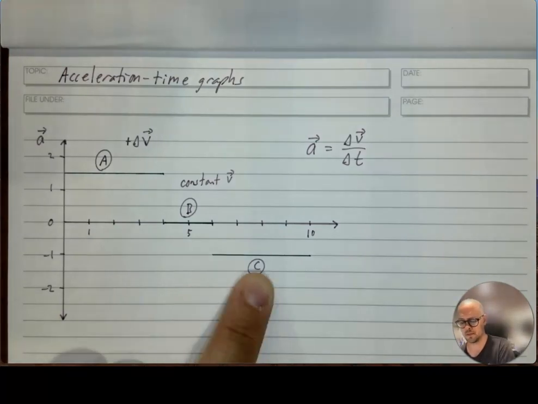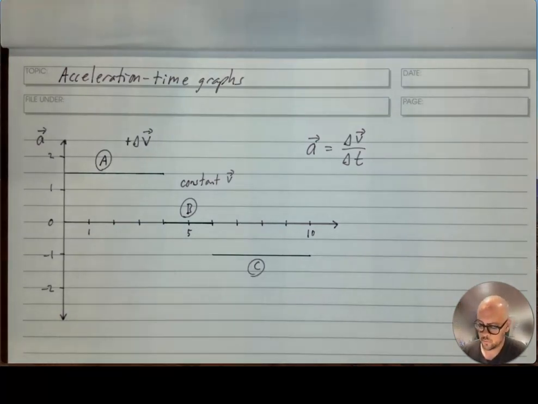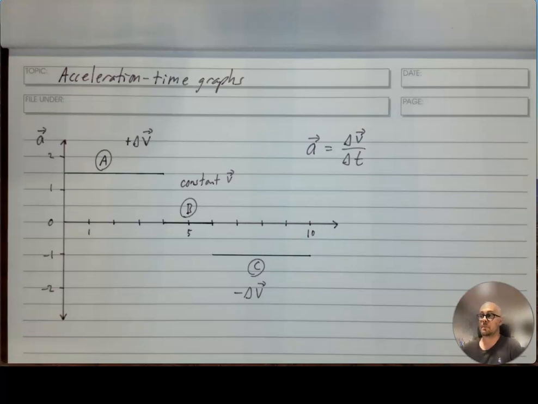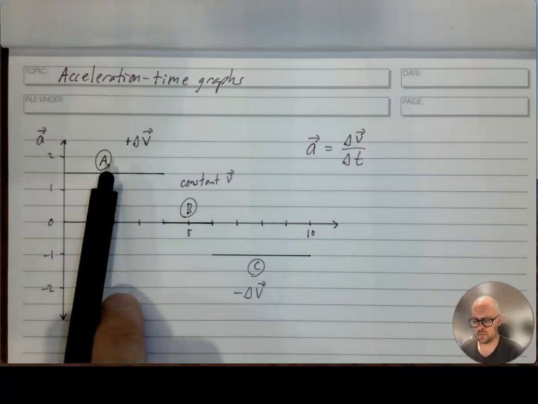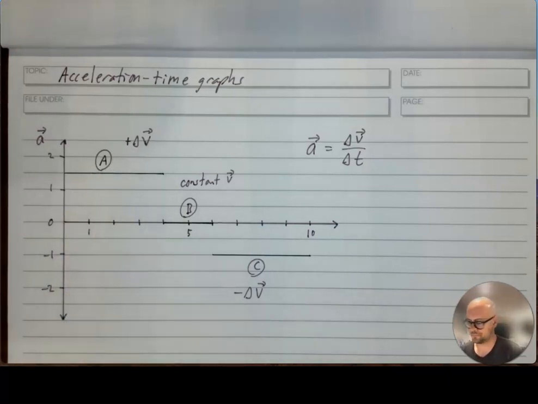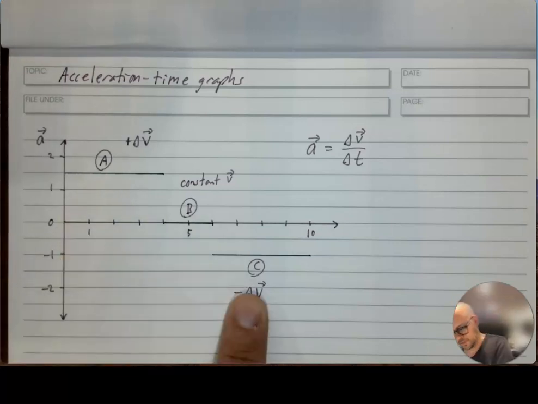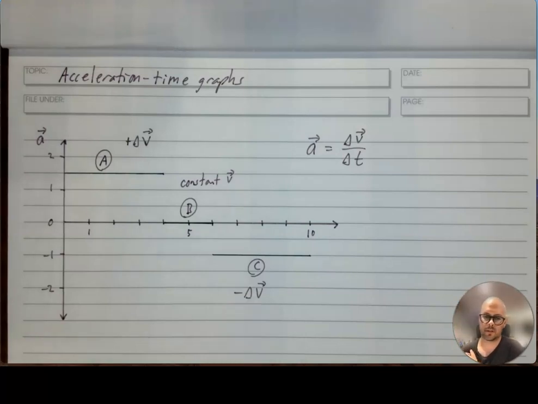And then for segment C, this line is underneath the x-axis at -1 meters per second squared, and so the velocity is becoming more negative. Keep in mind what we said about velocity versus time graphs: just because the acceleration is positive and the velocity is getting more positive, doesn't tell you which way the object is moving. There's no information on this graph about what this would even look like. This could be an object that is slowing down or speeding up in segment A, and it could also be an object that is slowing down or speeding up in segment C. We would need more information than this graph tells us to know what the object's actually doing.